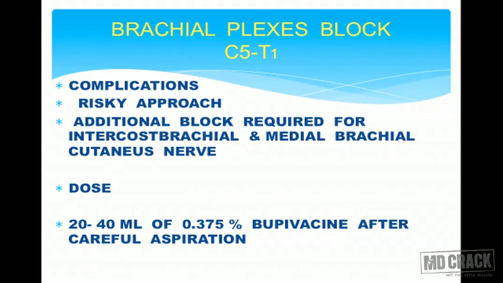Now, the complications of this particular approach. It is a very complicated approach because it's a risky approach, just because of the site of the block and the direction with which you are going to inject the drug. Another complication is that an additional block may be required to block the intercostobrachial and medial brachial cutaneous nerve of the arm, because these nerves are spared through the subclavian approach.